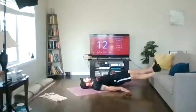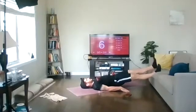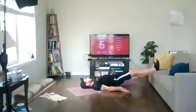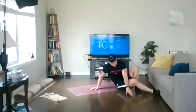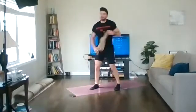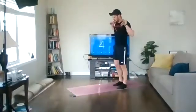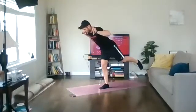And we have a single leg deadlift holds to finish off this group. 10 seconds to go. 5, 4, 3, 2, 1. Single leg deadlift hold. 2 more sets. 3, 2, 1, and go.